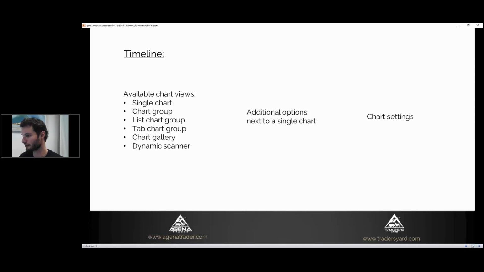Once we have all the chart containers, we will discuss what the differences are. I already have a video online which discusses the single chart and all the charting functions which are available, so the toolbar, the action bar, the context menu, and we will here continue with the groups, with the list-based charts and so on, and see what's different there. And let's see if we find some other chart settings which could be interesting for you.